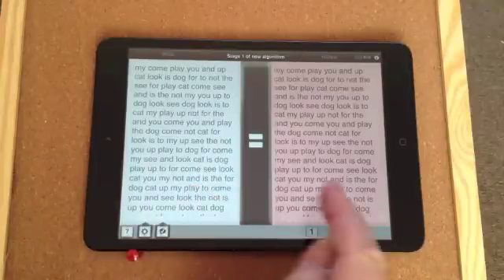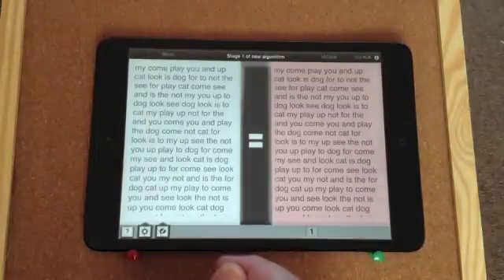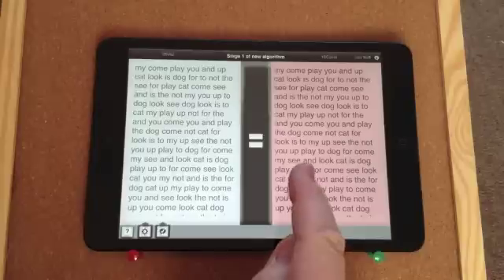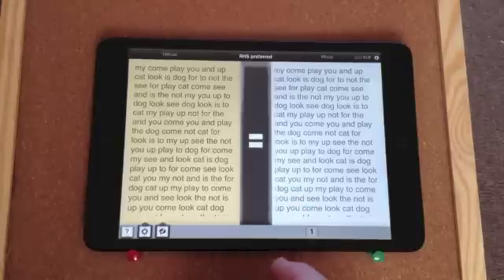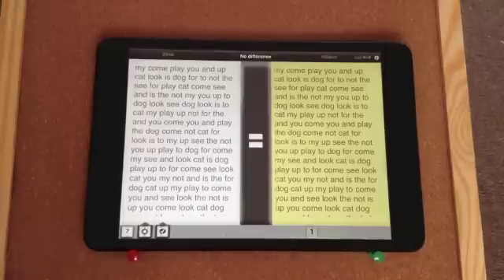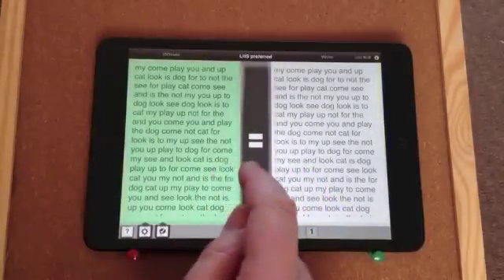In each of these four stages, the participant is shown a sequence of two text panels with different colored backgrounds arranged side by side. Once each color pair is displayed, the app waits for the test subject to decide which color they prefer. If the test subject finds the left-hand panel easier to read, he or she taps that one. If the right-hand panel is better, he or she taps that one. If both are equally good or bad, the participant presses the equals button. If no choice is made for a thousand seconds, the app behaves as if the equals sign was pressed. Once a decision has been made, the next color pair is displayed until that stage's test sequence is exhausted.